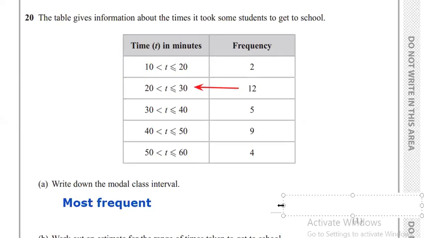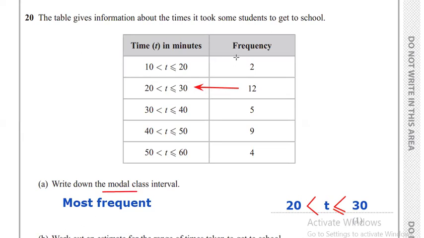So you have to write it like this. You have to write 20, then smaller than, and then T, and then 30, like this. And you have to write the signs in the middle, the bigger than and smaller than sign. So it's going to be like this. Because it's an interval or it's a class, you have to write all of it, okay? And this is the meaning of modal class or mode. So focus on this. Mode means the most frequent. You look at the frequency. The highest frequency is 12. So the answer is the class next to 12, okay? Now, let's move on to the next question.